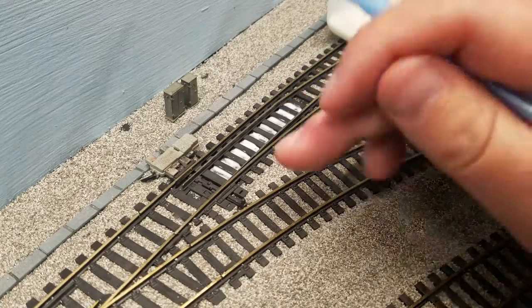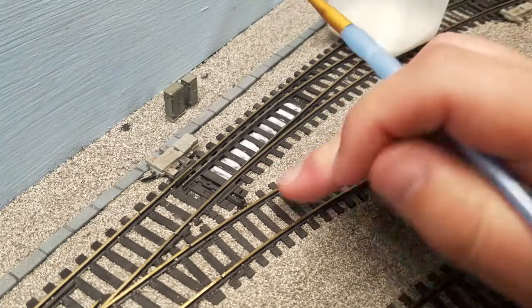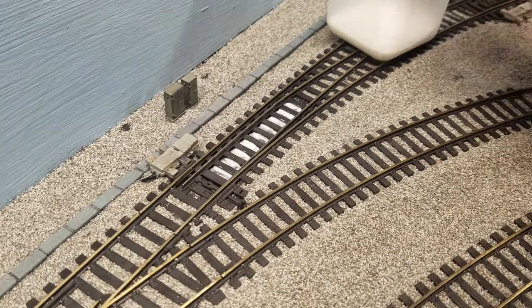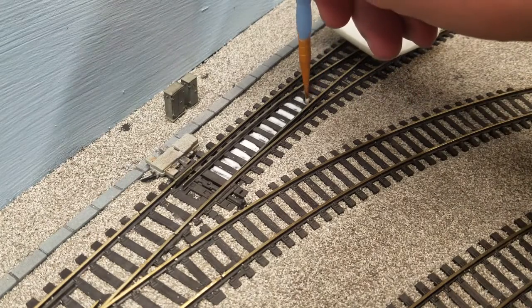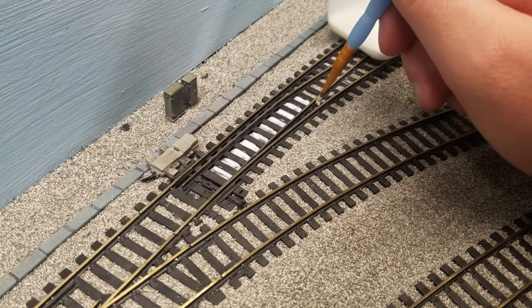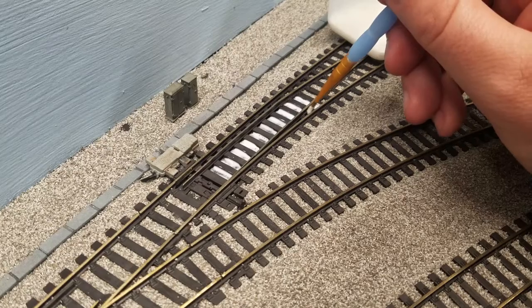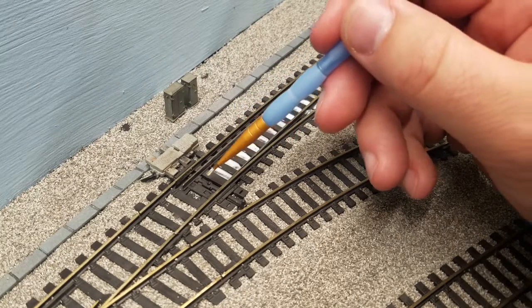I did have a little bit of a problem around here where I'd already shown part of it, because I had got the tracks around it spread a little bit. It was a little bit fiddly when I was doing some of the ballast work, which you might have seen in the videos. But otherwise, it's the exact same process all the way along. It was super quick, sped up for you guys, but that was about 40, 45 minutes maybe of actual work. So when people say ballasting is slow and tedious, it's just like, yeah, it is.